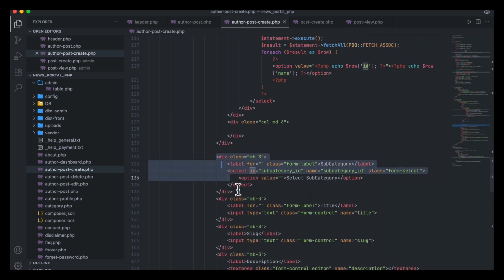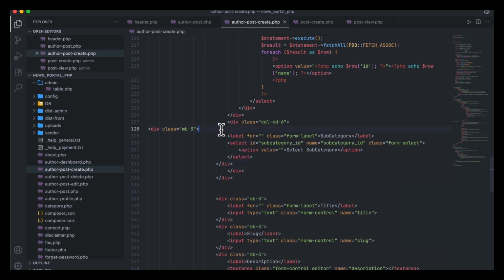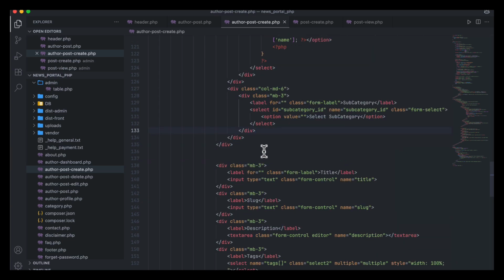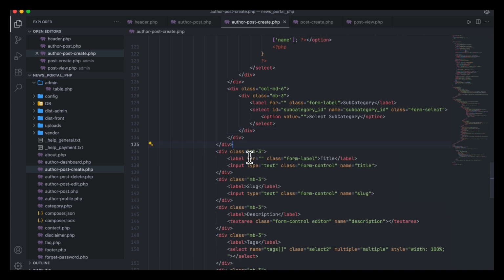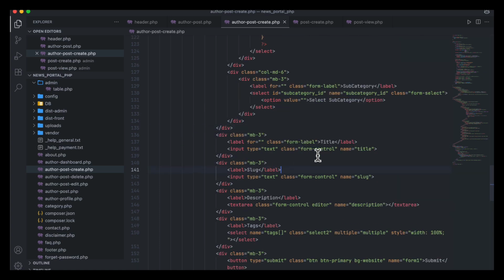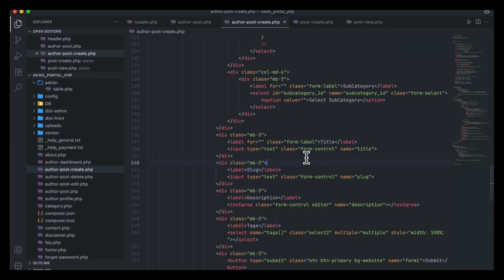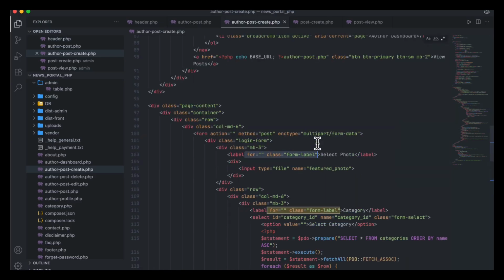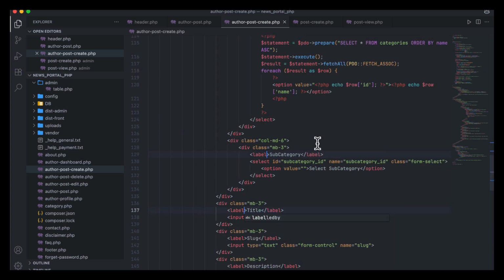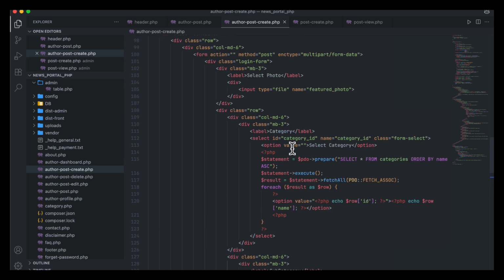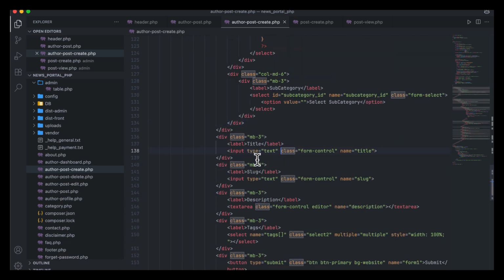Okay, and this one, that is the subcategory section, paste it here. It will be something like this one. And there is a title, you see the title, and there is a slug. So from level here you see, okay, you can call everything here, or normally put level, that is no difference actually at all. So if you do not need, you can just remove the things. It is not a very important thing here, so I remove this. So level, I just remove it here, the class with the level.